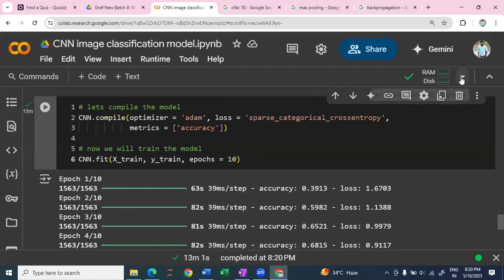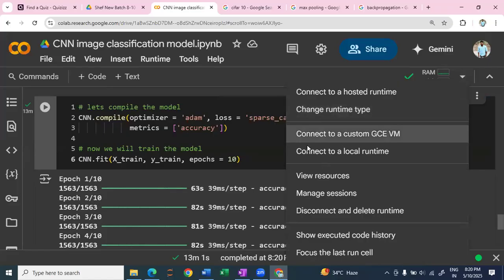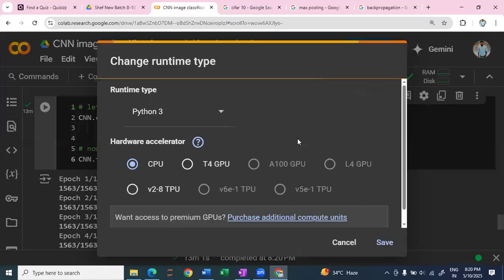See, if I want to change my runtime, we have a lot of options under hardware accelerator. By default, it's CPU, and we can use T4 GPU, which will reduce the time extremely. It will take a very short time to train the model.